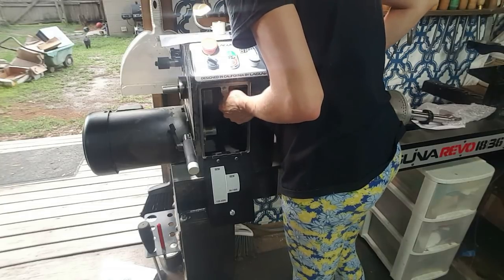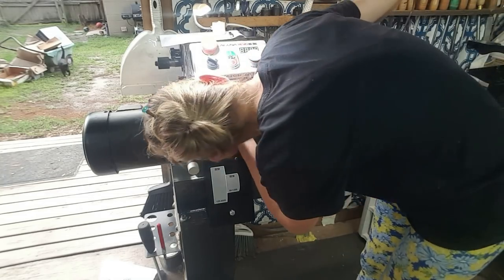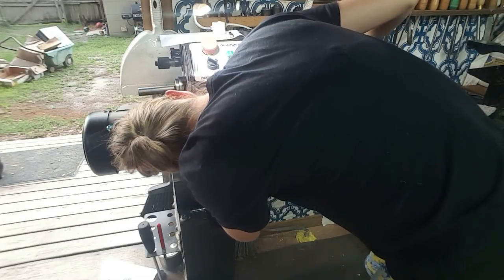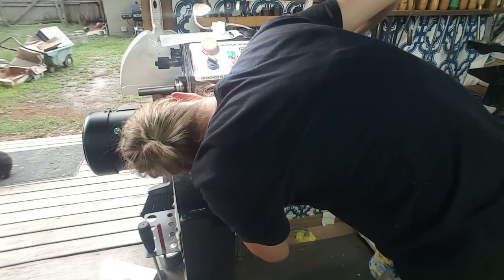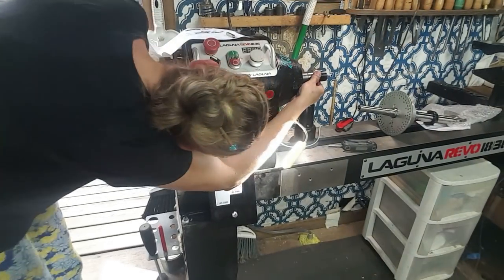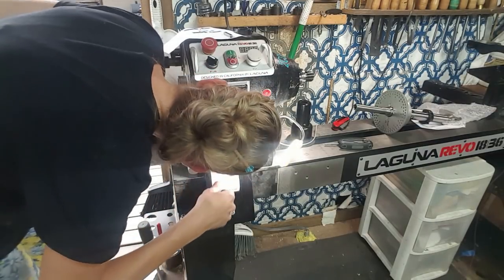Use a wood or dowel or aluminum to knock the spindle towards the tailstock. I don't want to knock on anything yet because I'm still trying to find the set screw that they're talking about that doesn't exist in my world. Can't get to that. Plus, it doesn't come off past that certain point. There's no way for that to slide out without those coming off.